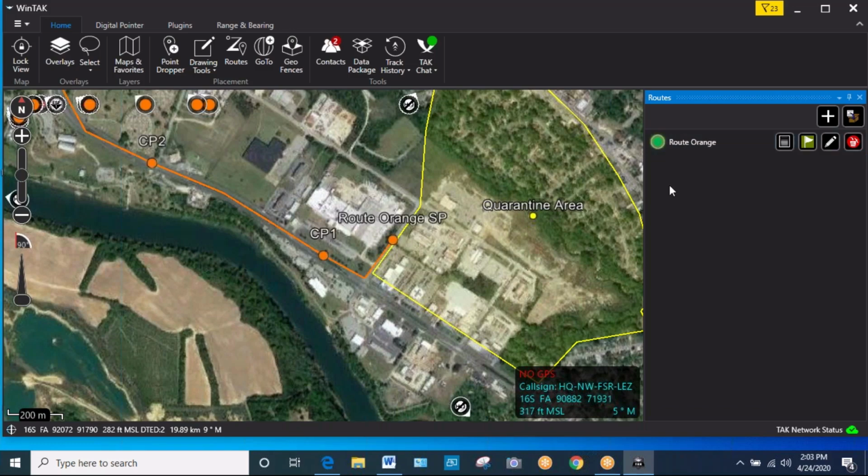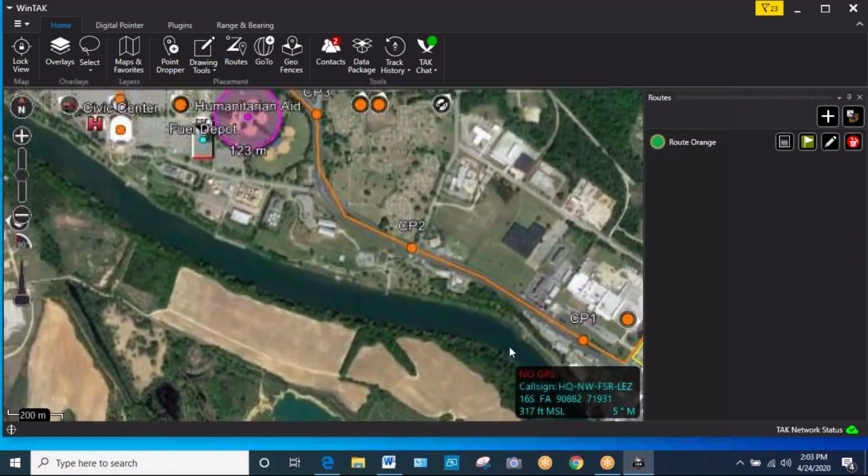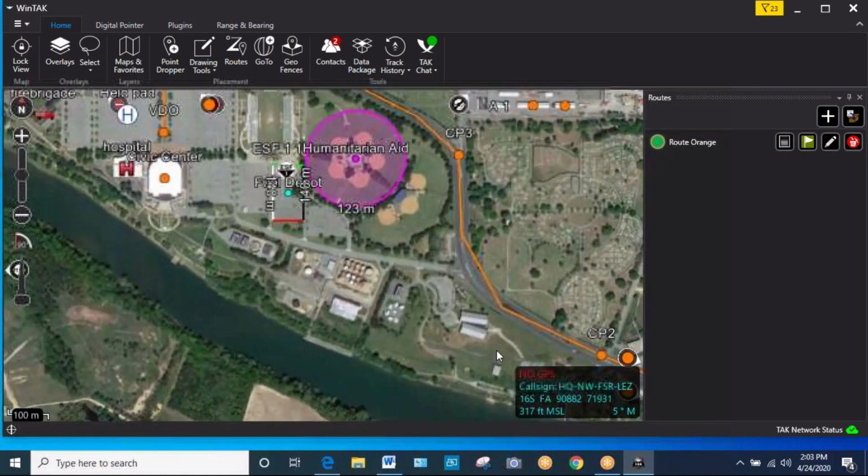This time, I want you to go ahead and create your own routes in this area. If you want to watch along, Al is going to create an emergency vehicle only route.